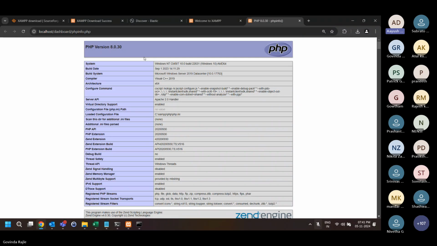So as Govind is showing right now, we have a web service that is running, and this web service is a XAMPP service. It's a XAMPP server right now, and we are going to monitor this web service with our Elk stack. This is an Elk stack that Govind has deployed locally. Govind, please switch to the Kibana dashboard.